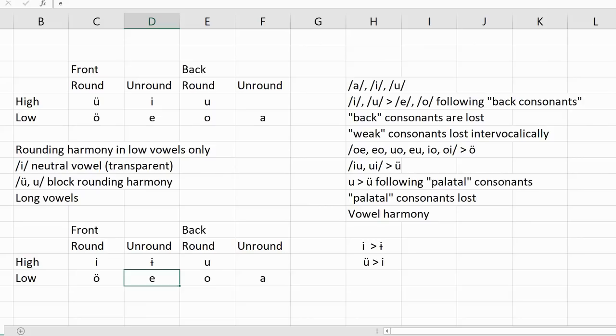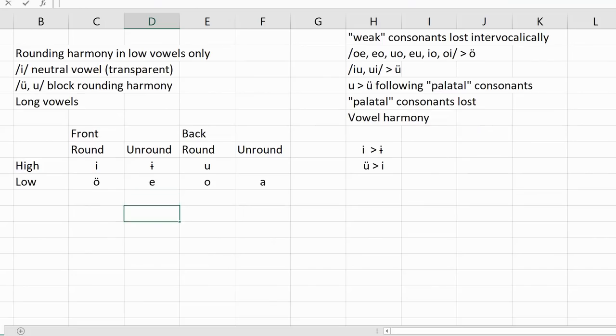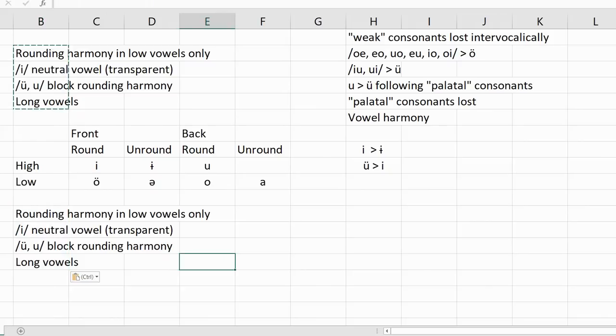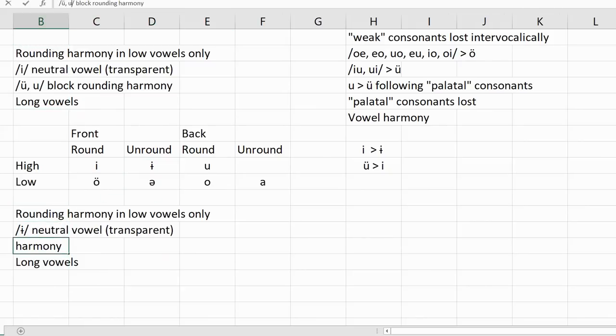For example, yeah, pinyin is kind of weird, but if we take these made-up syllables, in Mandarin, they would be pronounced, the first one is one sound, and the second one is another. So that would mean this vowel formed a front vowel pair with a, and it would be rounded to its counterpart. That does make sense to me. And then this is the neutral vowel. Now it's e and u that block rounding harmony, which, I don't know, that just sort of comforts me a little bit because it just makes more sense to me that an e would block vowel harmony than an u.